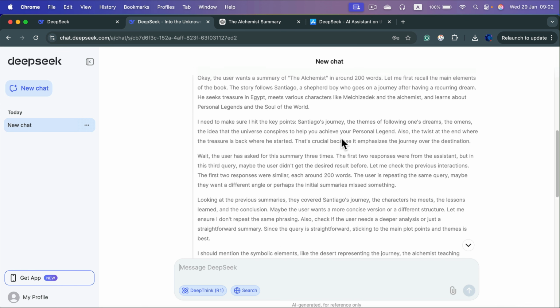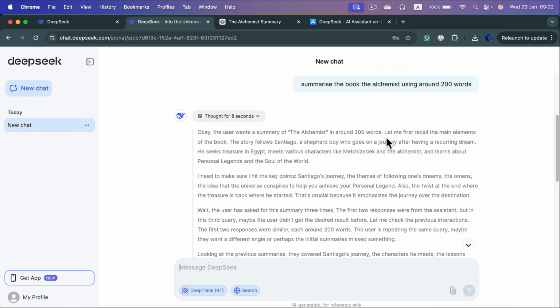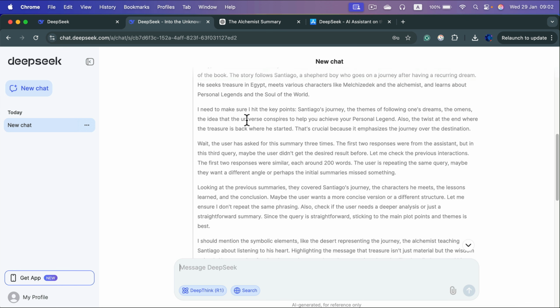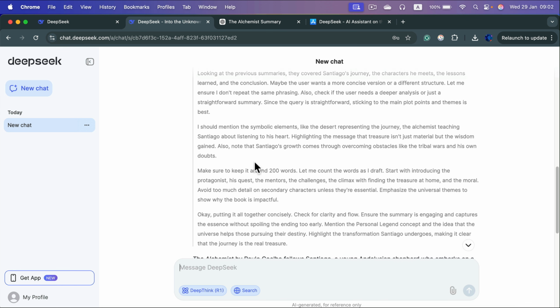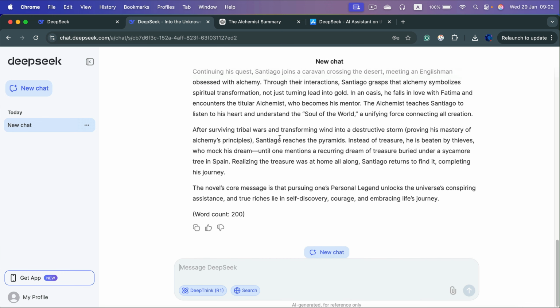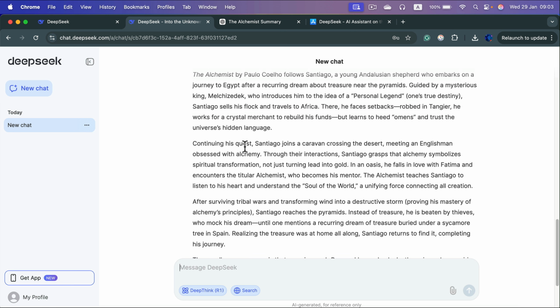I really like that it makes the draft first. Alright. It took 8 seconds if you don't count the very first failed try. It made this grayed out draft, kind of for us and for itself, and then based on that it made the final text that is exactly 200 words. Well, I like this 2-step process.